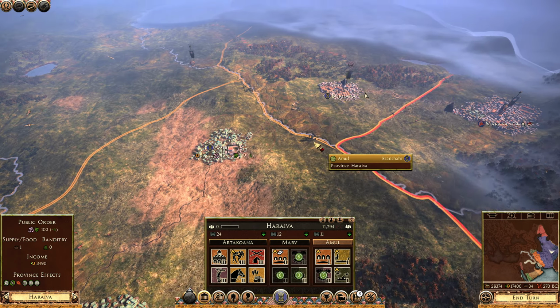We've got the double temple set up here, so that's good. And I think we're already the majority culture. Yeah, we are the majority culture here. We're just not here. It's going to be a long time before we are. We don't need to worry about majority culture in the settlement or the province of Hariva. So that's what I was checking for. Doesn't seem to be a problem.